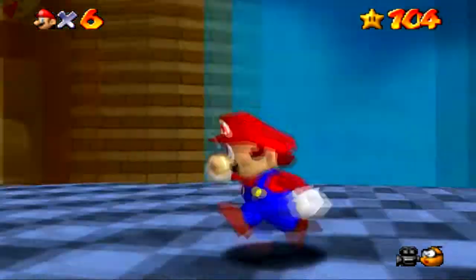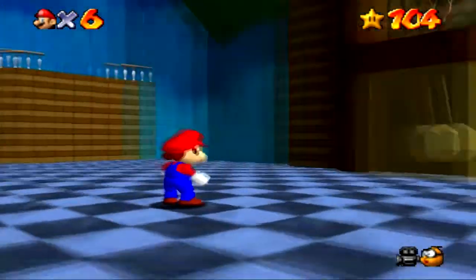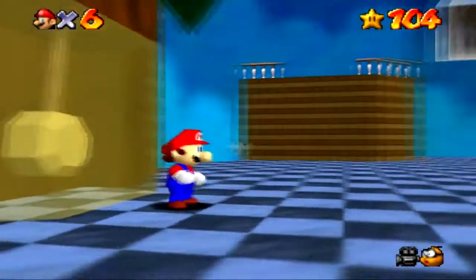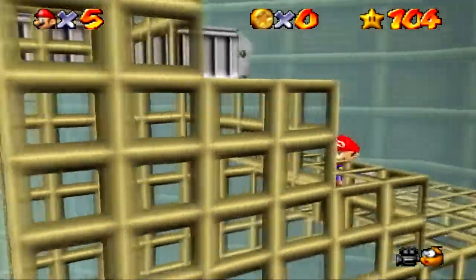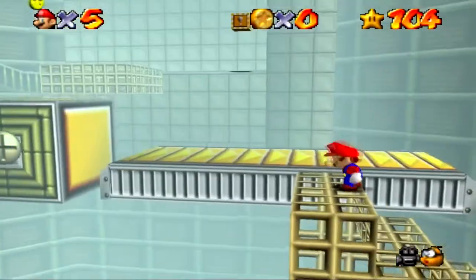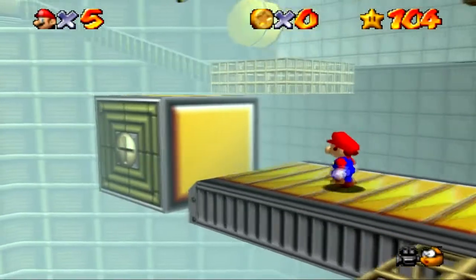So for this, we are going into Tick-Tock Clock, and where else would it be other than in the clock? So you pretty much just want to jump in. The secret to this is, depending on where the hands on the clock are, the obstacles in the clock move faster or slower. If the minute hand is on the first half of the clock, the obstacles will move slower. If it's on the second half of the clock, they will be faster. So the sooner you jump in, the better.